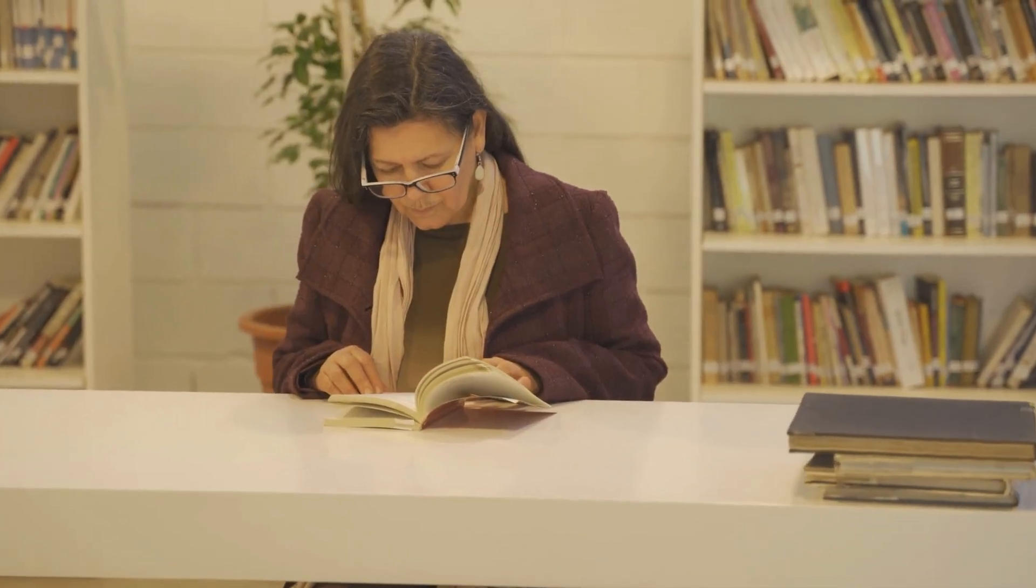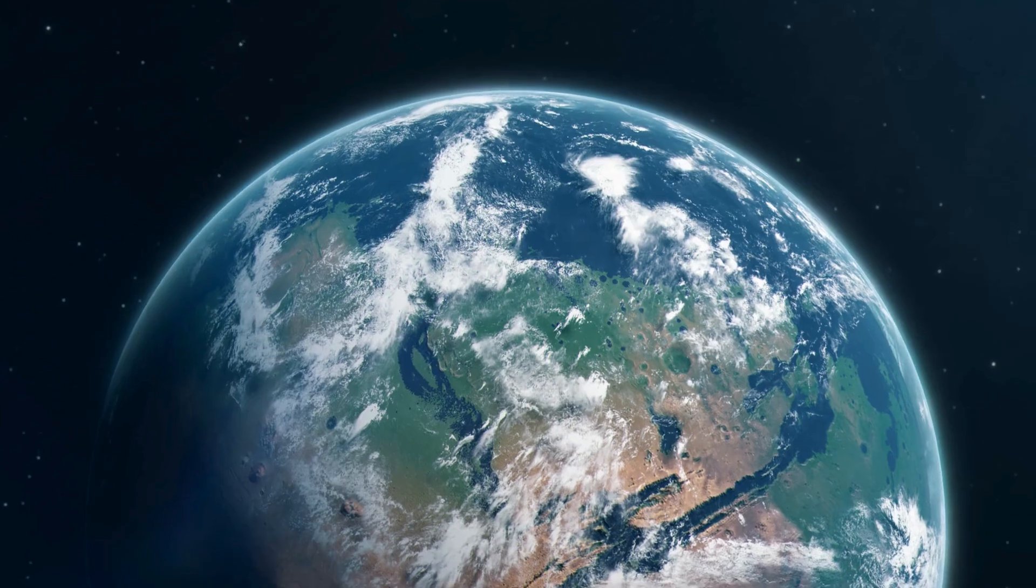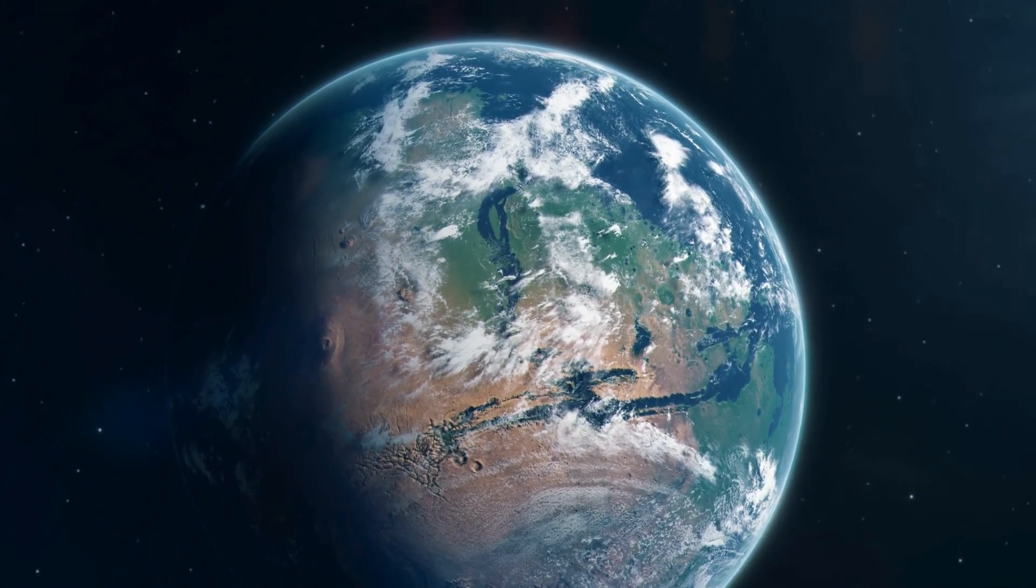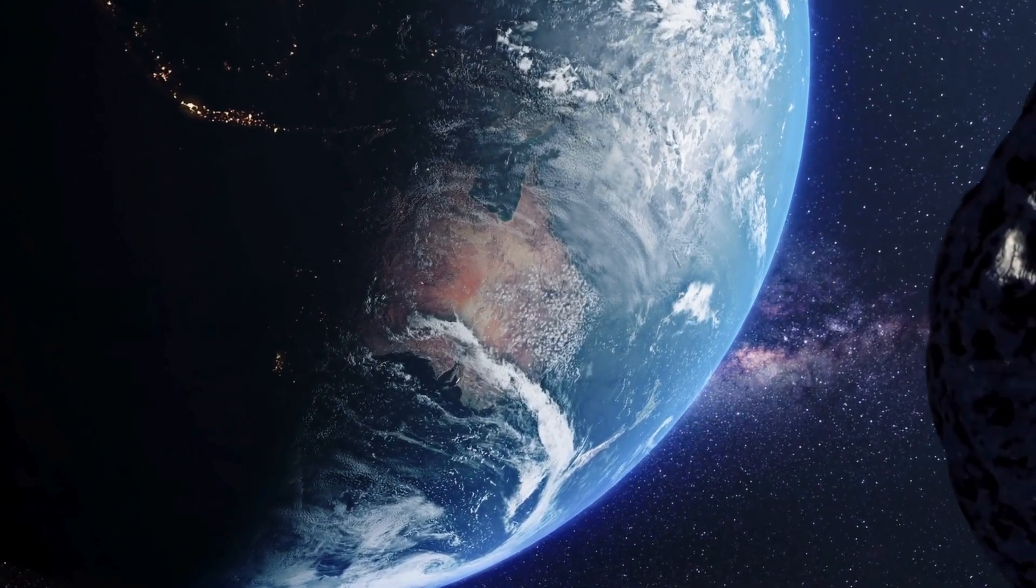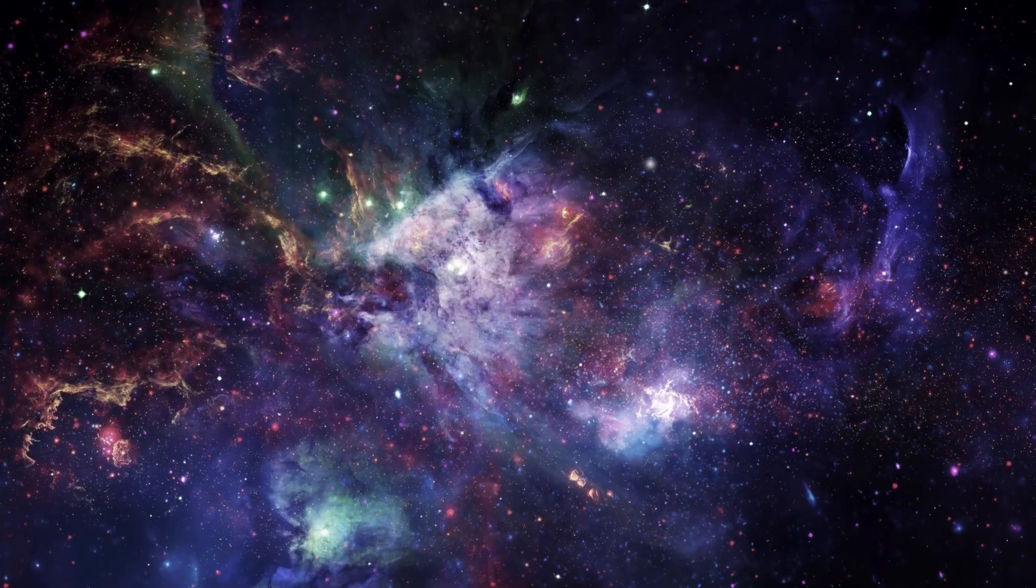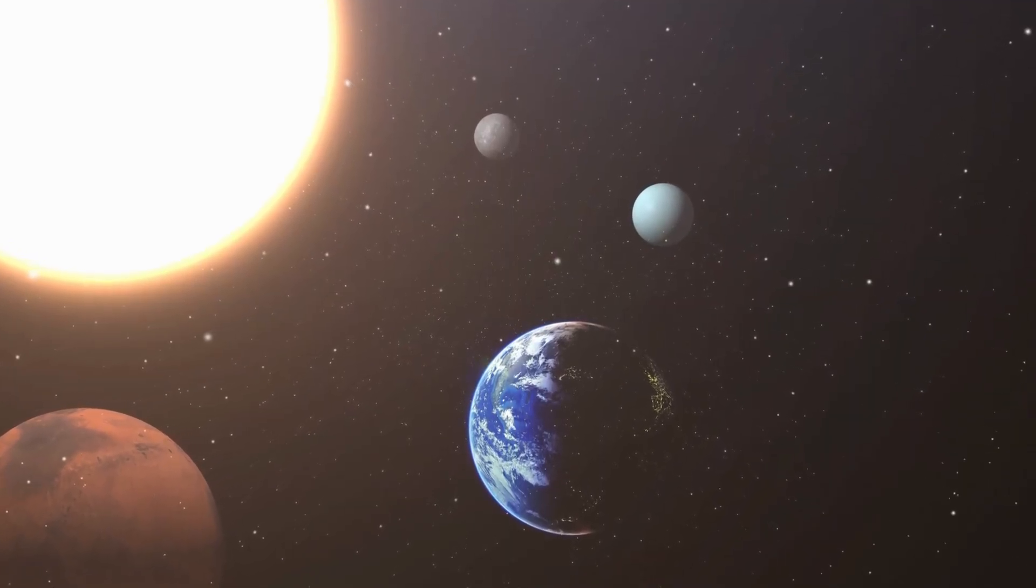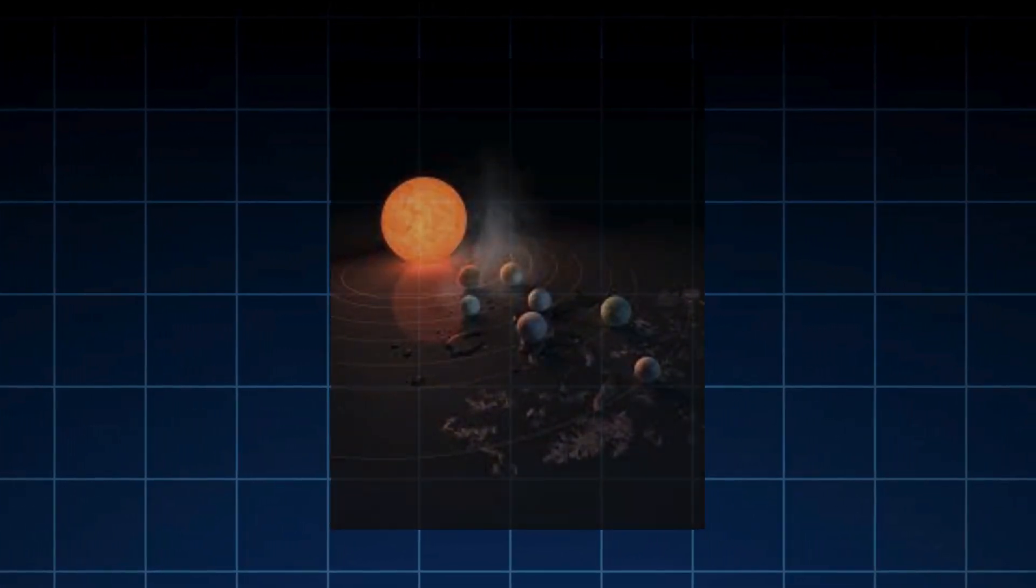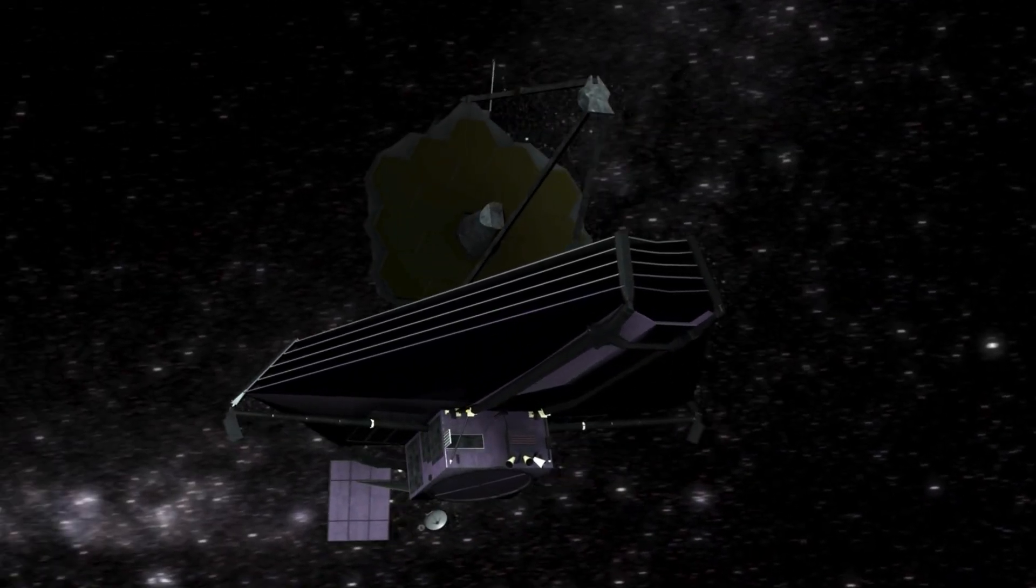This has significant implications for habitability. But more importantly, its orbital distance places it right in the middle of the predicted habitable zone, where it receives about two-thirds the energy Earth gets from the Sun. That's why scientists are so curious about this planet. But light alone isn't enough for life to thrive. TRAPPIST-1e would almost certainly need an atmosphere.